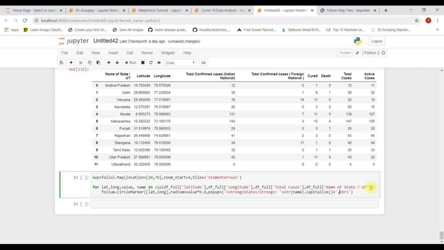Oops, I did one. What is happening here?